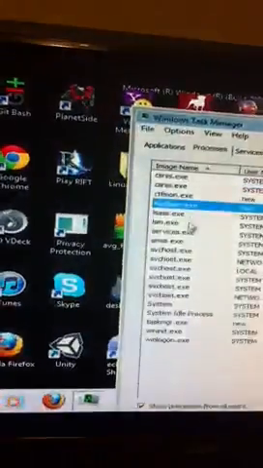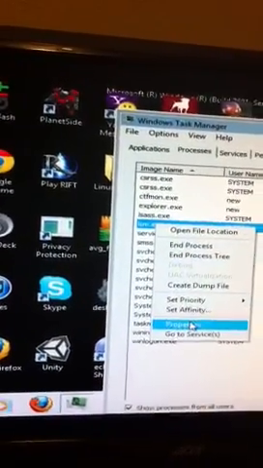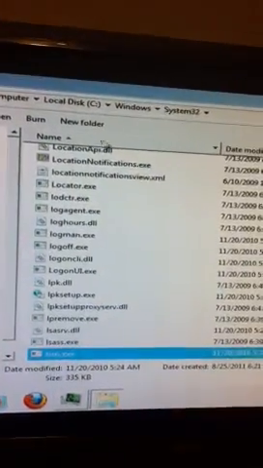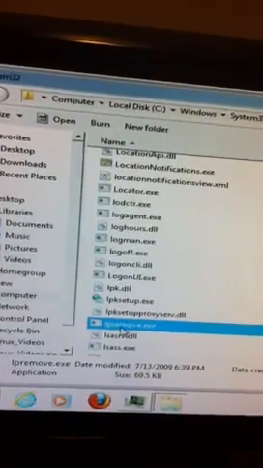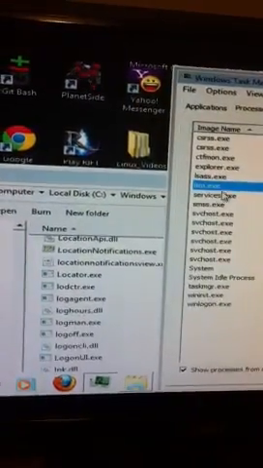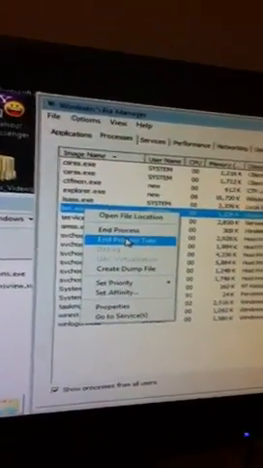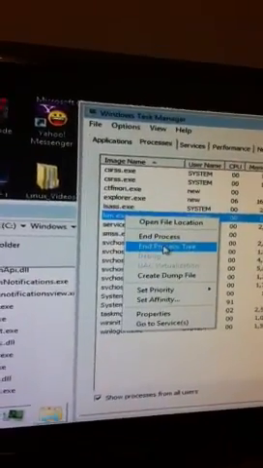There will be another one in here, and for me it was RWY, and you can do the very same thing. Open file location actually would be faster. So you open file location, you'll notice it'll have a name. Let's pretend that's it. So what you want to do is you'll find it, hit end process tree just to be safe. That ends anything related to it. It should just be by itself, but I like to hit this just to be safe.